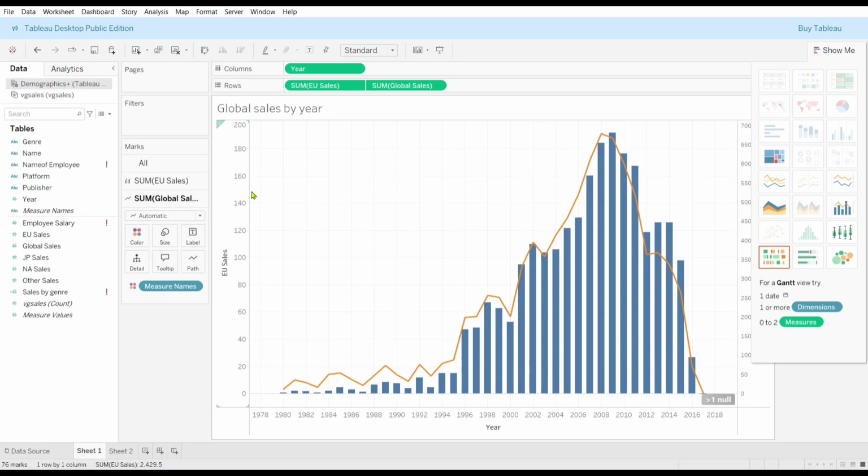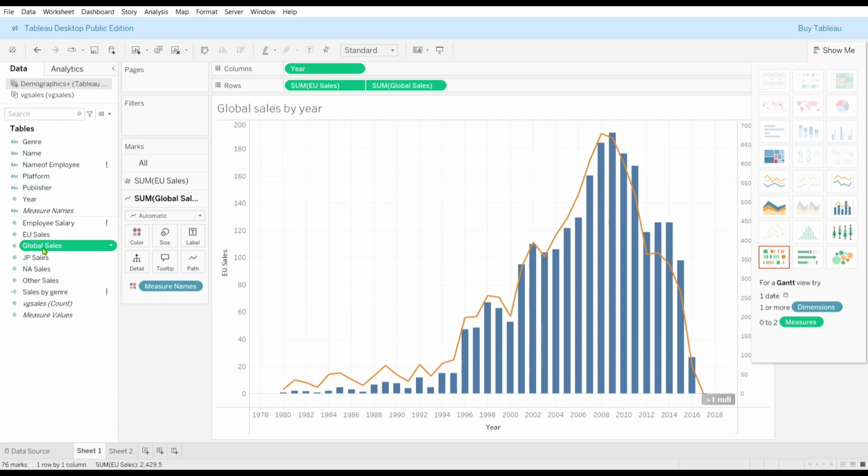Now I have to create a calculated field. For a calculated field, there are two things. One, normally we will create like this. Then we also have to create a visualization using this. So now I have to create a calculated field: right click Global Sales, create calculated field.